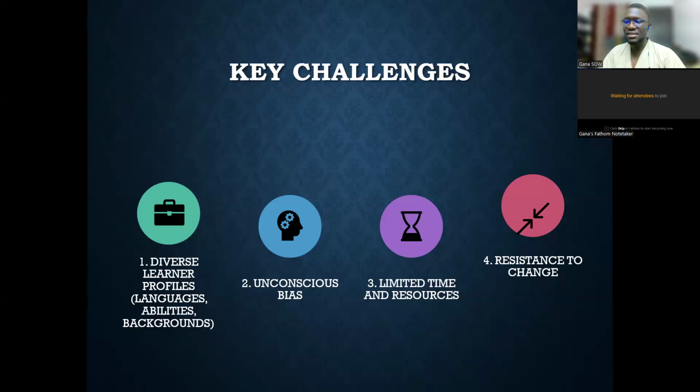And limited time and resources could be a challenge as well, because once a student or a teacher understands the need of the student, sometimes we are not able to really gauge what is needed by the student in order to evolve in that learning environment. And sometimes that lack of time doesn't allow us to plan enough activities that will allow us to teach the student and lead them to wherever we need them to be.